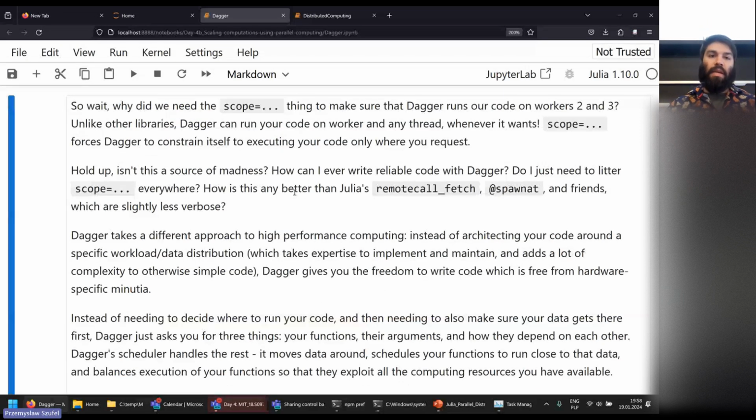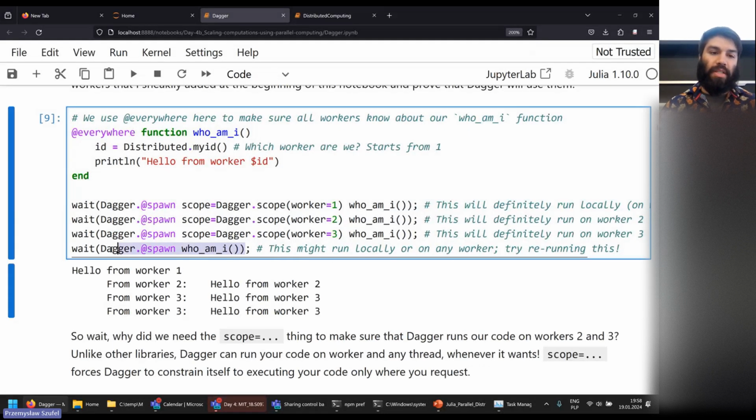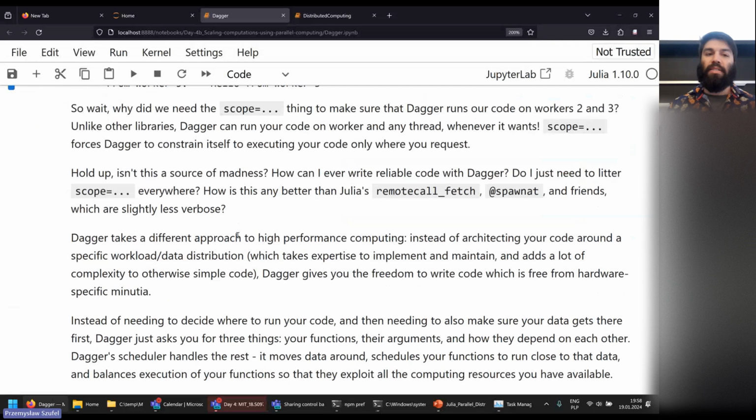One thing you might be thinking is, if I run a task with Dagger, suddenly it's going to just execute wherever. It might go to some other worker. Well, isn't that kind of crazy? How do I deal with all the data movement? How do I make sure all of my data is where it needs to be? Well, instead of having to deal with all of those things, the idea of Dagger is that you let Dagger manage all of the data movement and all of the synchronization for you.